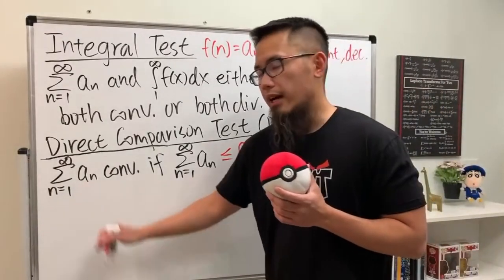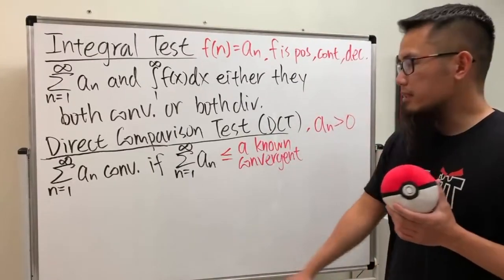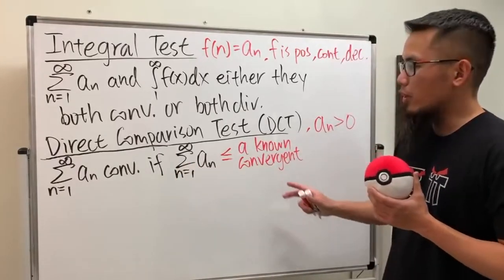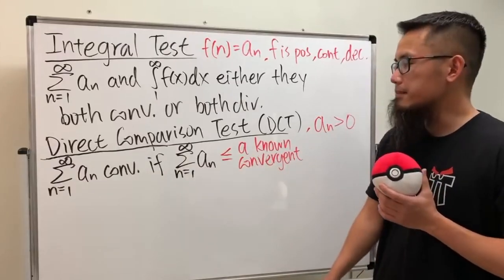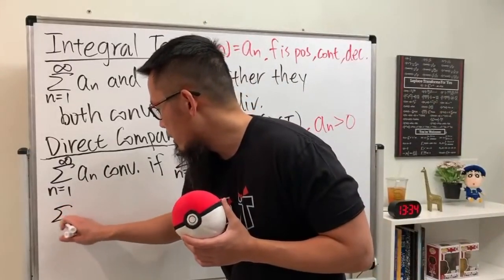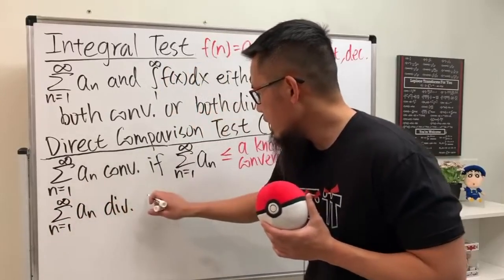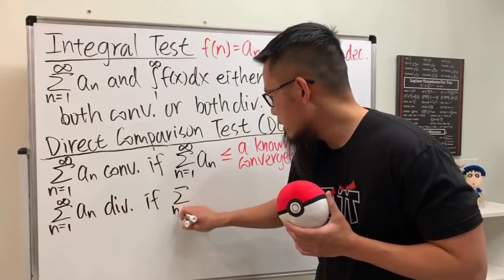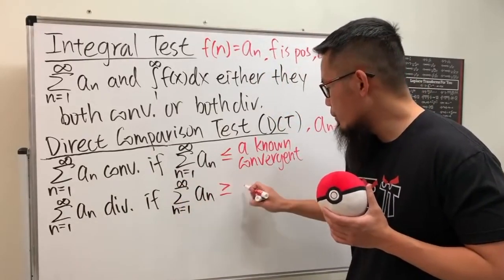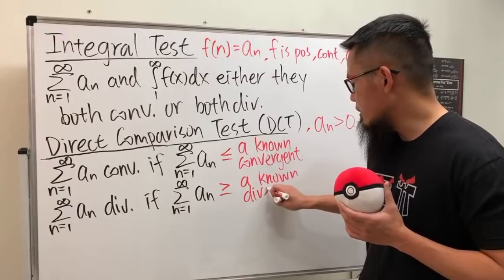All right, and we do have a small thing to mention. Right here for the an, we have to make sure that an are positive. So I will just write this down right here for you guys. With that being said, there's no way for us to end up with negative infinity whatsoever. So with this condition, we can be sure that won't happen. All right. So that's the first version. And the second version is that if we have an infinite series, this right here diverges if we can show that the series of an is greater than or equal to a series that you already know is divergent.